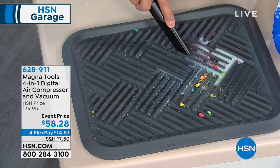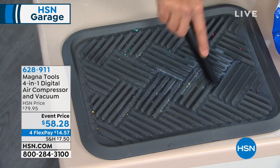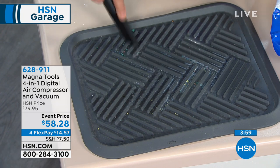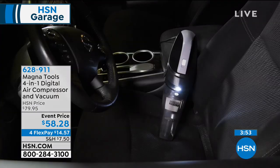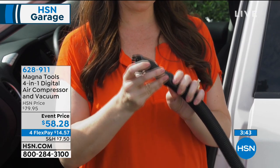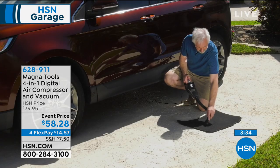Moms of the world, rejoice! And also if you've got a messy partner — my sister Marlene, every time she's in the car she will absolutely spill her tea or her coffee; it's just guaranteed. Then you need a product like this. It is four-in-one, it's even got the flashlight in there, and today you get to bring it home for $14.57 — the lowest price we've ever been able to offer. And nothing extra you have to buy: no bags, no extra filters. It's a reusable, rewashable filter. You just pop it out, rinse it, let it air dry, and you're good to go.